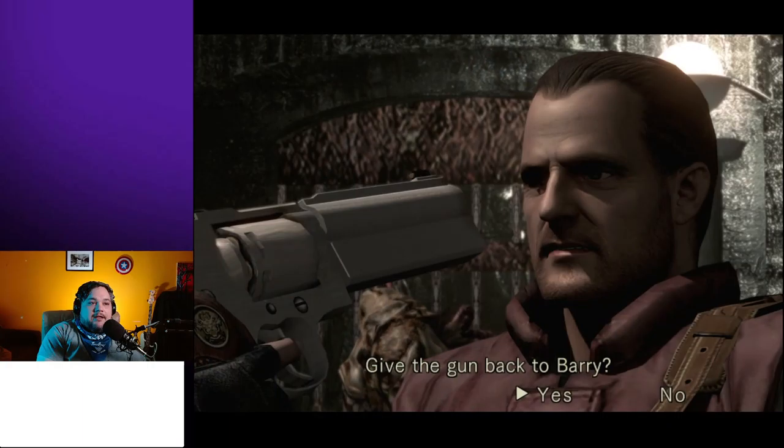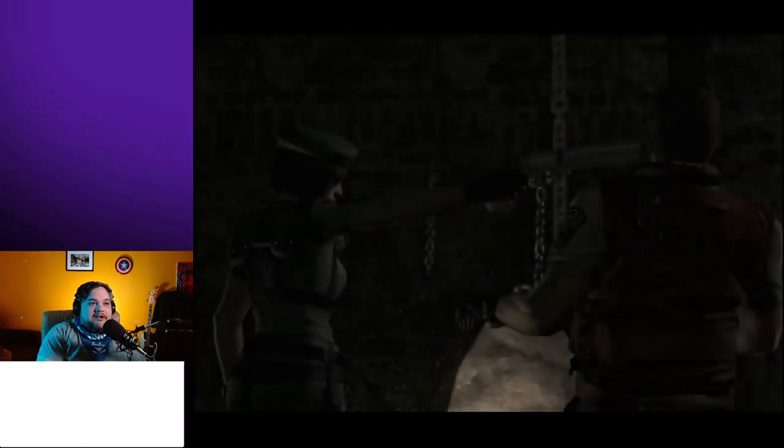There are still two events that can happen that can push you from good ending to bad ending, or good ending to neutral ending. Or to mid ending, not neutral. So, we're gonna give Barry back his gun.